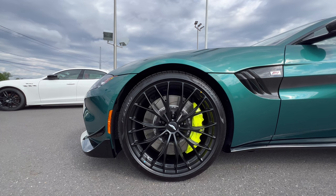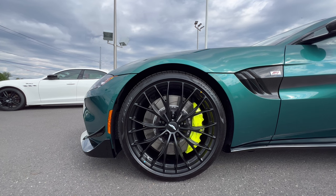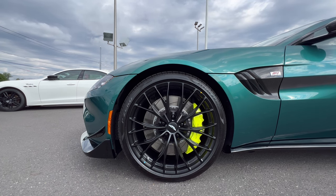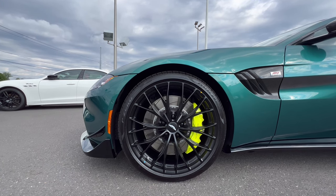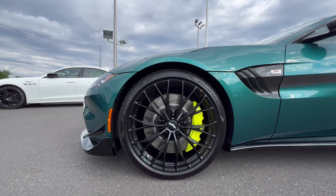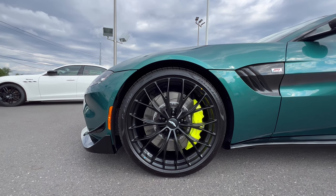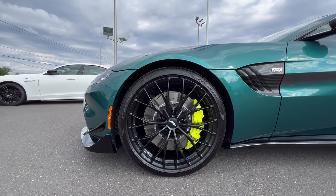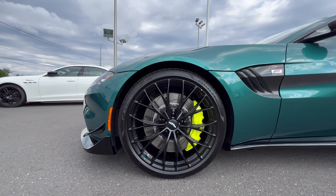Wheel and tire setup on this Vantage F1 edition. We have a 21-inch aluminum alloy wheel, all satin black, with the Aston Martin badge on the center cap. We have huge ventilated two-piece rotors to dissipate heat along with those huge Aston Martin brake calipers in lime green that say Aston Martin on them. These 21-inch wheels up front are wrapped in Pirelli P Zero summer tires, 255 width 35-series sidewall 21s. Out back on this rear-wheel drive car, we have tires 295 on the width of 30-series sidewall 21s — also Pirelli P Zero all around, but massive rear-wheel drive, and that's why we see those wider tires in the back. We've got to get all of this horsepower to the ground.